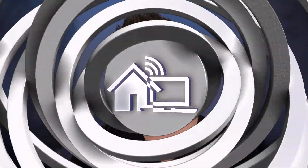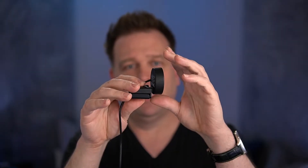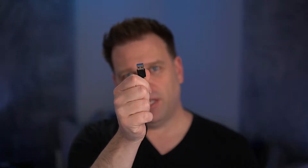So this is the eMeet C950. To do a little tour of the device, you can see it has up and down articulation similar to the last camera I reviewed. The monitor mount is actually pretty good — the camera sits below the plane of where the monitor mounts, so you get a decent amount of eye contact as you look at your screen. It has a fixed cable, which I'm not a huge fan of — it's about five feet long (1.6 meters) and terminates to USB-A.